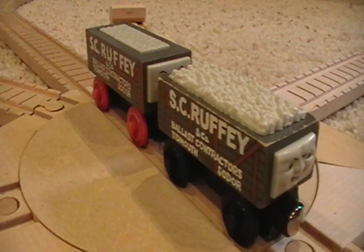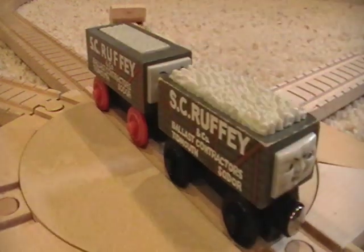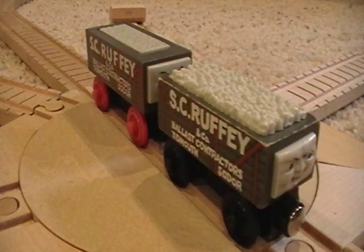Scruffy, in general, I think is one of my favorite characters. I got my Scruffy from my first set when I was younger — A Day at the Work set. So this Scruffy has always been a part of my life. This one I got a few years ago. I got it before I ever started a series, so it was before 2008 that I had it. And I've just always had the old style Scruffy for a while.